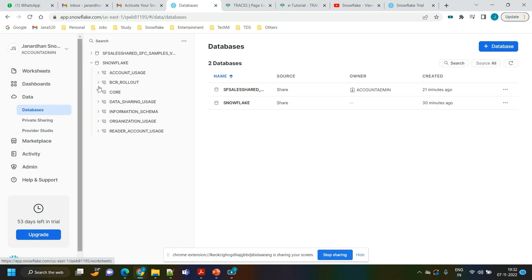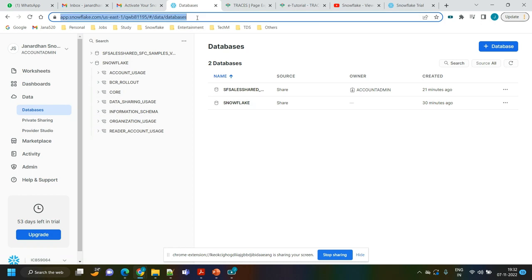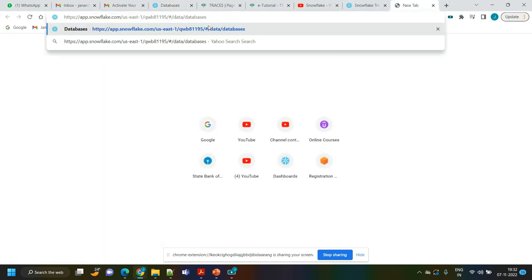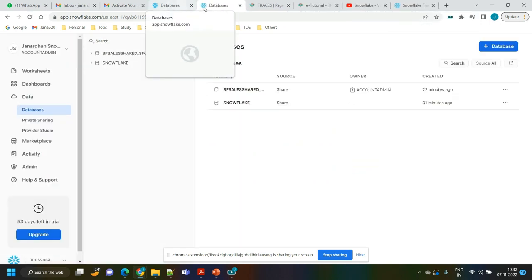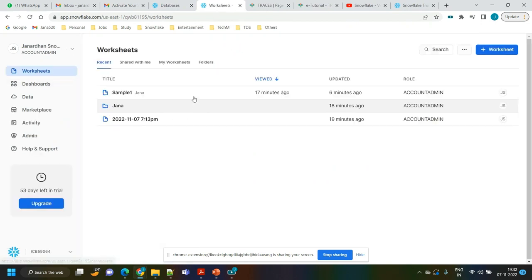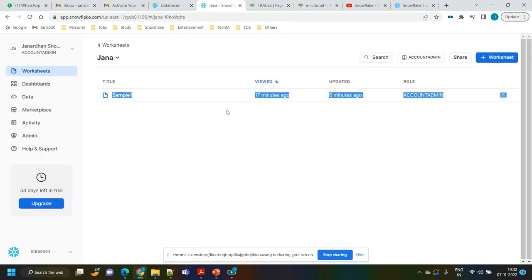So for that, what we can do is create another window. Just copy whatever URL is available here, open another window and go there. Now you can come to your worksheets here and open any worksheet.